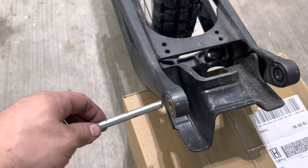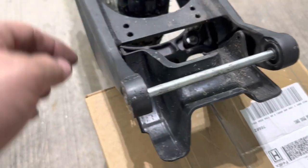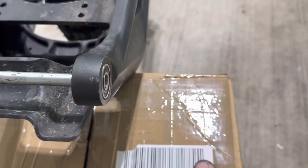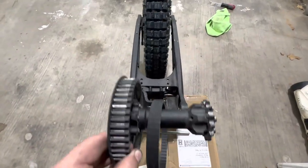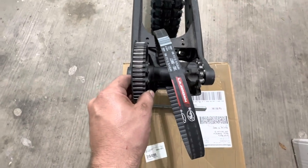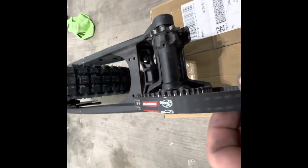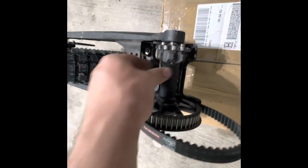I got the swing arm upside down so you can see better, but the rod just goes right through. The main thing is you don't want it sticking out past the swing arm. I still got the swing arm upside down — you can just lay your belt in the middle, it don't matter. Stick the jack shaft in and then stick the rod through. Got the rod in. Make sure you get the belt over the pulley now before you stick it in. It holds it for me.